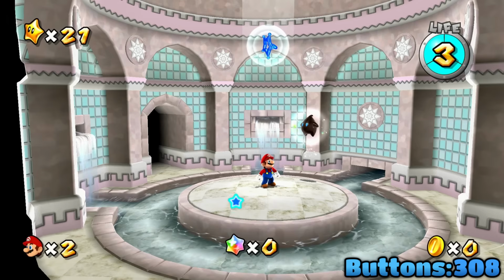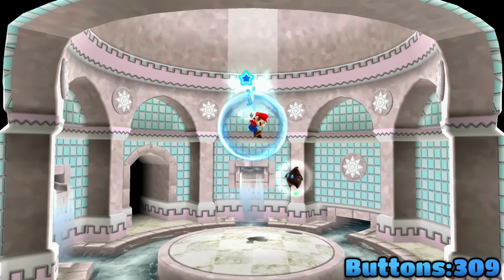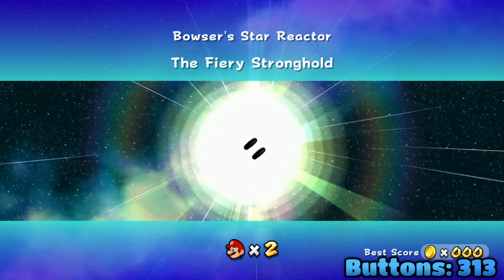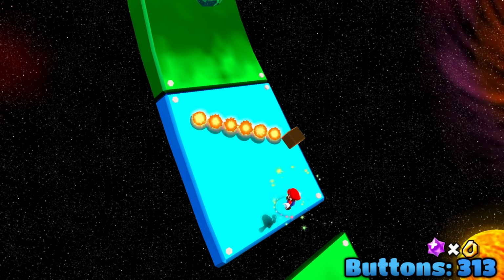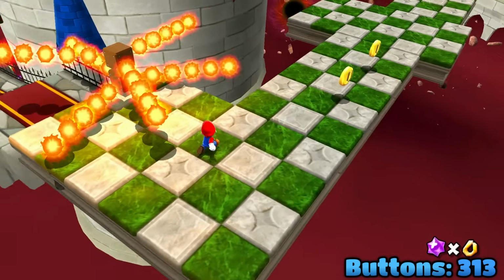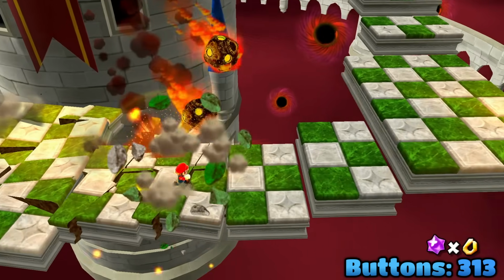We're now ready to take on Bowser for the first time. So we use the pull star, unlock Bowser's Star Reactor, select it, fly, and select the Fiery Stronghold star. Here we use some mid-air spinning to make our way up and take advantage of some weird fences to stand on the outside and mid-air spin. Once near the top, Bowser will shoot fireballs down, causing the floor to collapse.